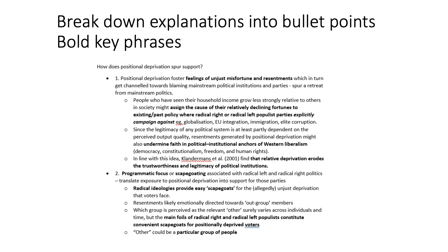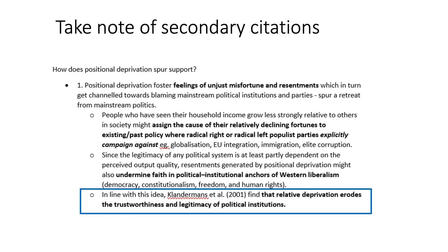In the paragraphs following the introduction, I know that I am expecting to read about how the author explains the arguments. So here, I like to use plenty of bullet points to break down the different key parts of the reasoning, and I would also bold key phrases and add sub-bullets for any elaboration to help ensure that everything still makes sense when I come back to my notes in the future. I would also note down any secondary citations for other sources supporting what the author is trying to argue, and also for any counter-arguments acknowledged. This means that when I need to write my essays, I have potential sources that I could use all in one place.